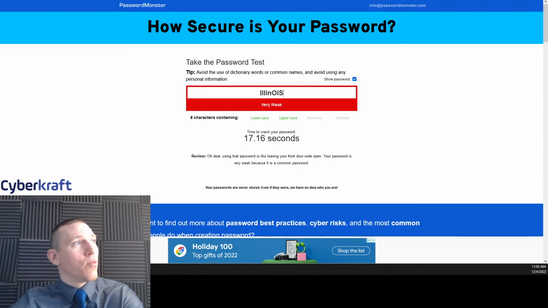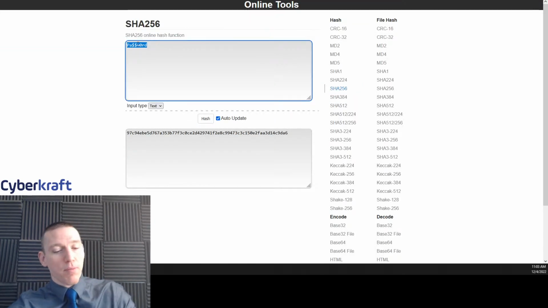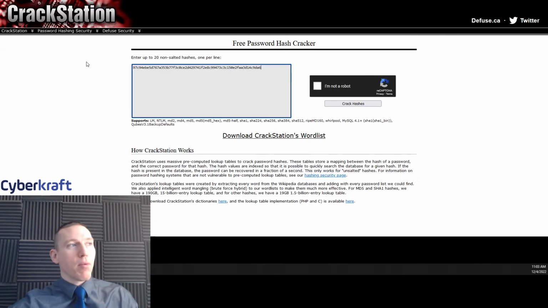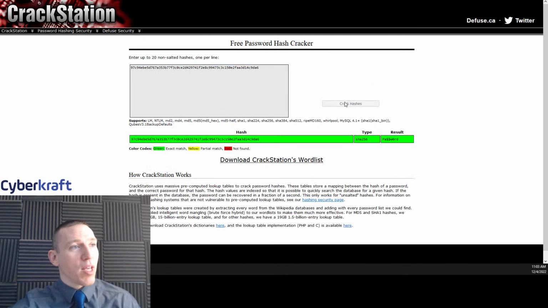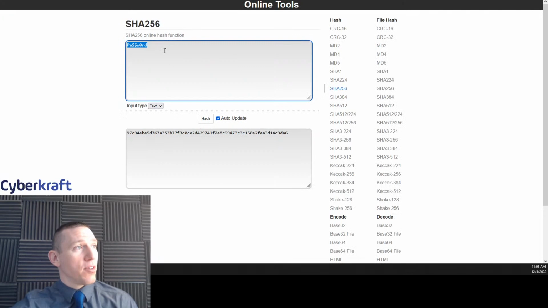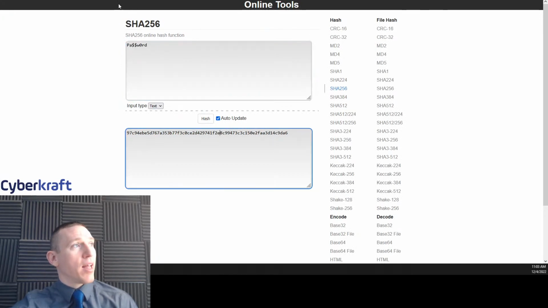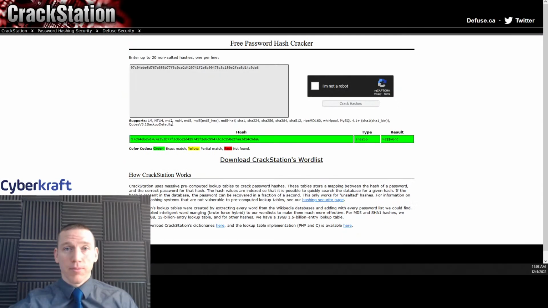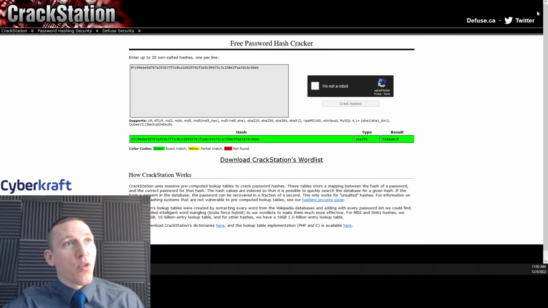Now utilities like John the Ripper can look at, you can give them a rainbow table, and we can say we've recovered this hash. We can look up this hash and see, is this hash included on this rainbow table? And this one is. It identifies this as a SHA-256 hash with the word password. And if we go back, that hash, if we generated that, that's exactly that same hash. So that's kind of what we're doing here with John the Ripper.